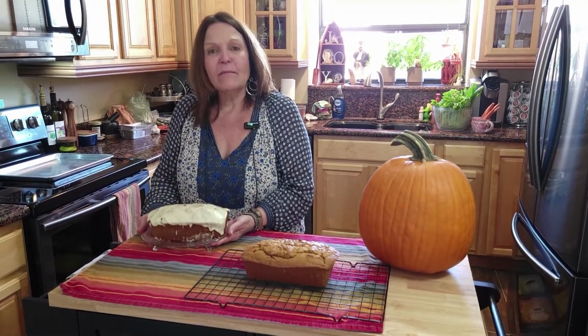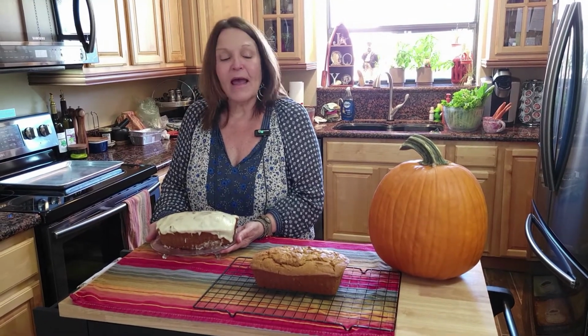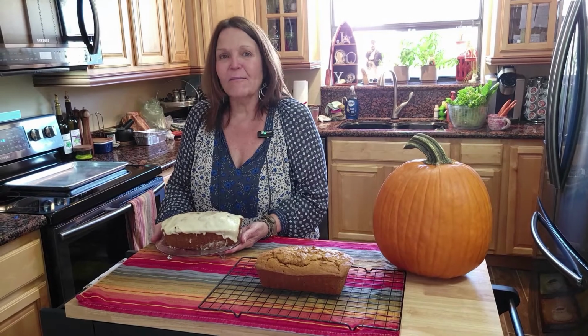Today we're going to be making pumpkin bread. I have been through many recipes with pumpkin bread, and this one is by far the best. You'll want to stick around with me till the end for all of the instructions so that you too can make a pumpkin bread like this, and it is delicious.